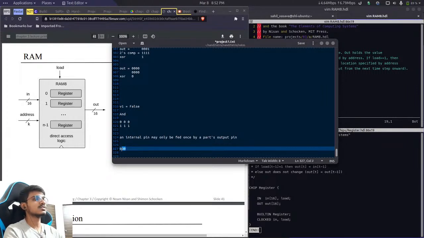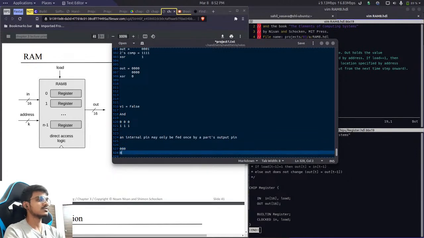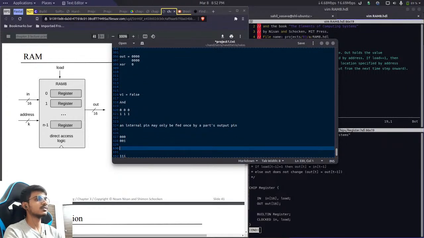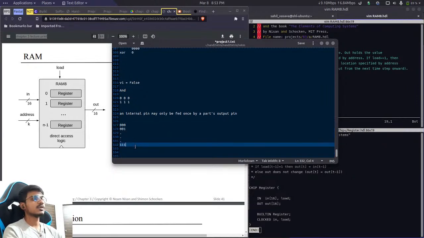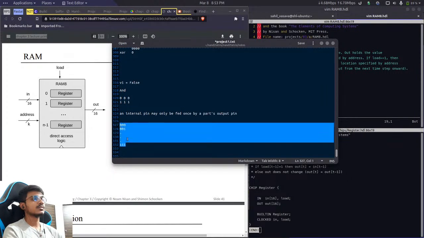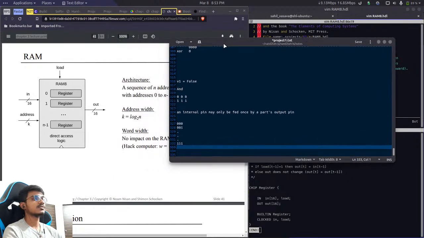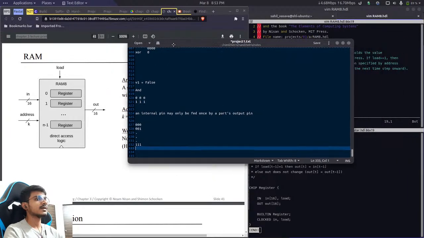So 000 means basically select the first register, and 001 the second register, and so on up to 111, which will be the last register. And for this functionality, to select a register, we can use a multiplexer.